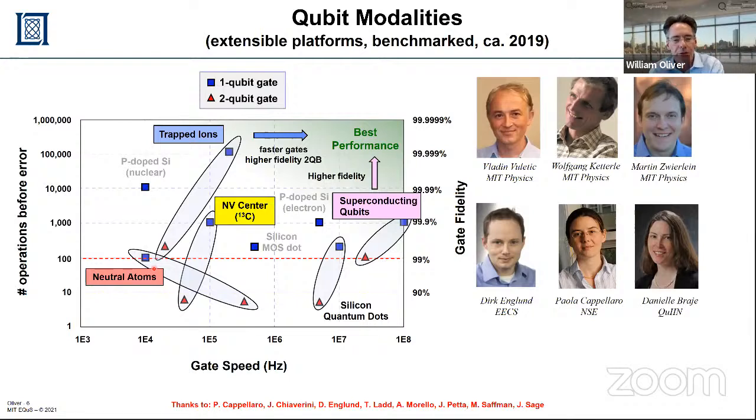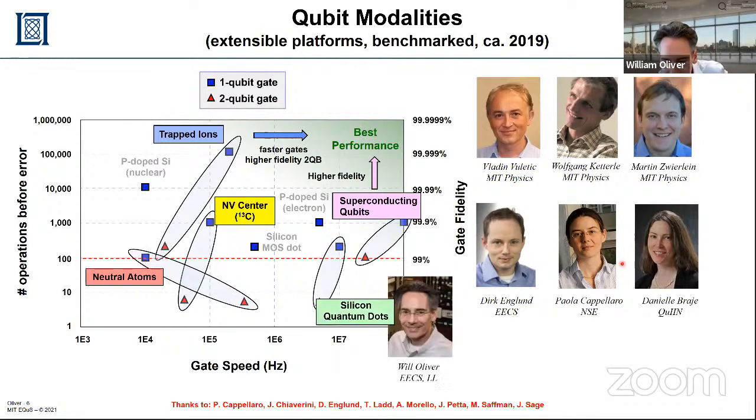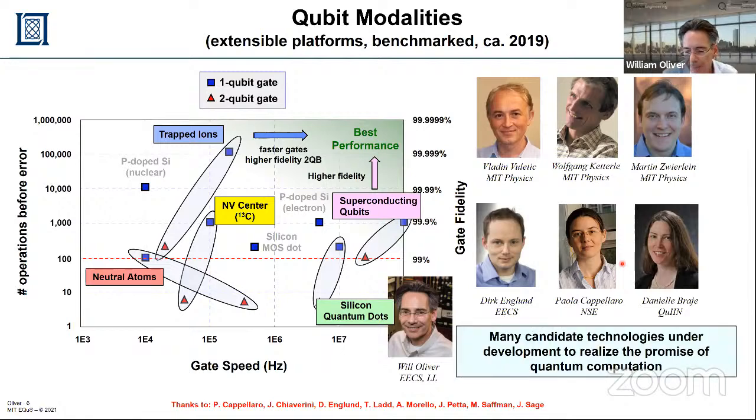There are other technologies, of course, not just superconducting qubits and trapped ions, but we have NV centers in diamond, neutral atoms. The NV centers, they really shine as quantum sensors, right, of magnetic fields, for example. And neutral atoms are really great at simulating Hamiltonians, particularly lattice models. And so here are some colleagues on the top doing neutral atoms and some doing NV centers. I'm just about to start a silicon quantum dot effort, collaborating with Mark, who we just heard from, and also HRL. I'm really excited to get going on that. But again, the takeaway is that, look, there are lots of technologies under development to realize the promise of quantum computing. Okay.